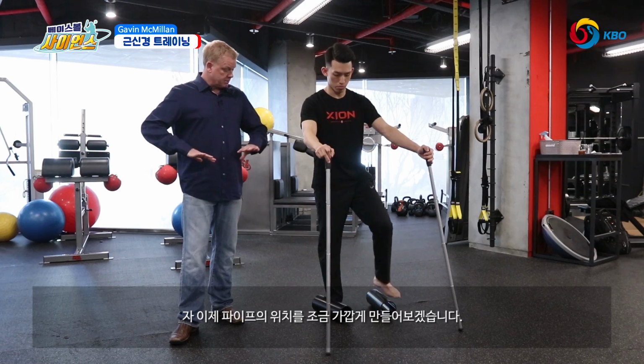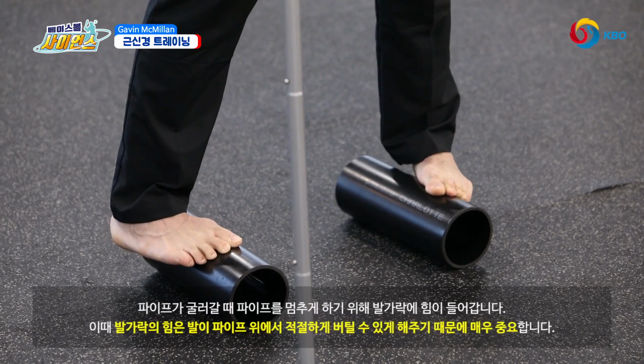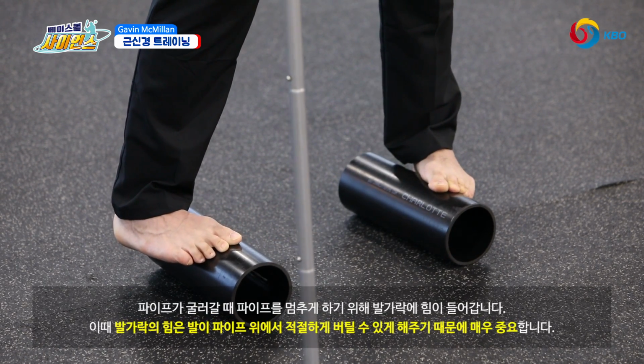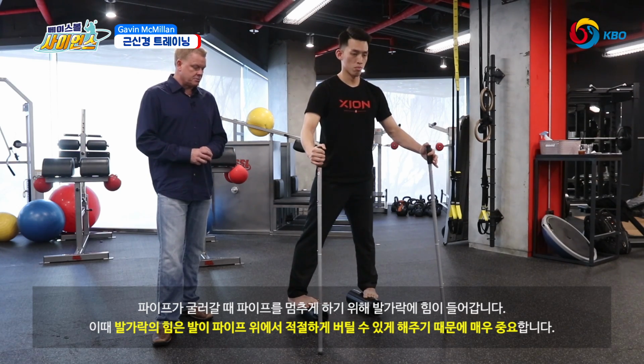Now you're going to turn them in. Yep. And now they're going to roll out to that big toe. Now again, we're using this rotational movement of the pipe to force the big toe to have to grab to stop the movement. The strength that it develops is hugely important in being able to push off properly.